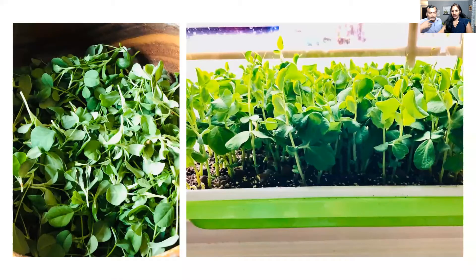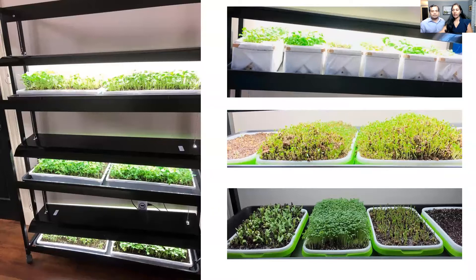These are peas, and these are harvested pea microgreens. You can eat them in salads, add them to soups and stews, or put them in sandwiches. Not just pea microgreens — the sunflower and mustard are great too. They're fresh and loaded with lots of nutrients. Here we have a three-tier growing setup that we bought from West Coast Seeds, and it has an adjustable light feature where you can alter the height of the lights from the plants.